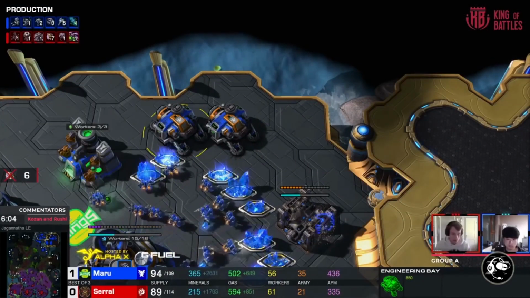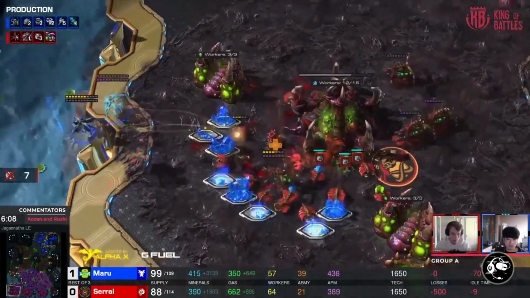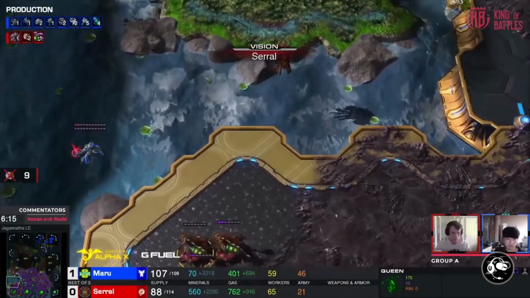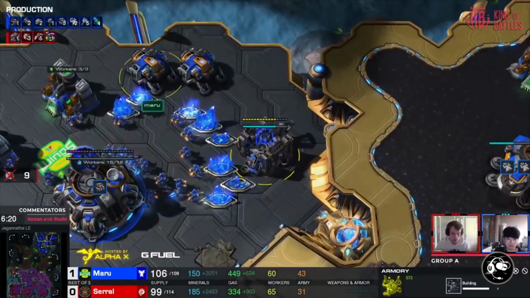So his mute counts, though, will be really strong here, especially on this map. He should be able to get a lot done. But look at all of this damage here. 9 worker kills, and he's going to get one of those Banshees out. But even still, that's such a great trade.